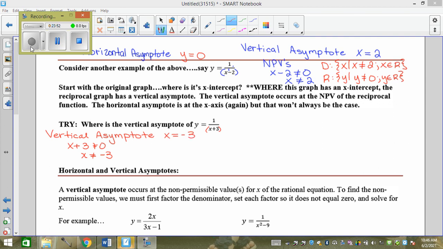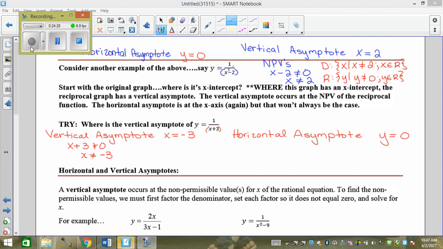Remember that your asymptotes are equal to, your domain and range are not equal to. And it doesn't ever switch. Your asymptotes are equal to, your domain and range are not equal to. What's my horizontal asymptote at? Y equals 0. We need the y equals because an asymptote is an equation. If you just put 0, it won't work. We need y equals 0. Now why is it y equals 0? Because the numerator is degree 0 technically. It's a number, and my denominator is a variable. So my numerator is a smaller degree than my denominator when my number over variable happens.